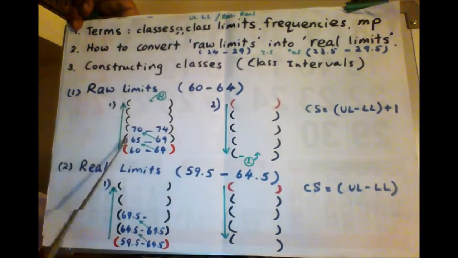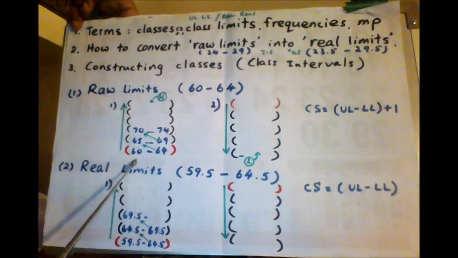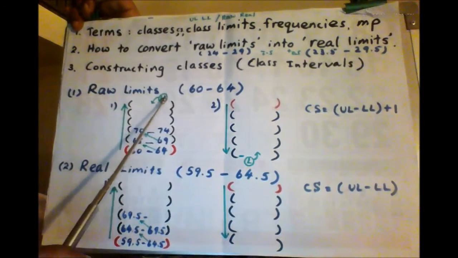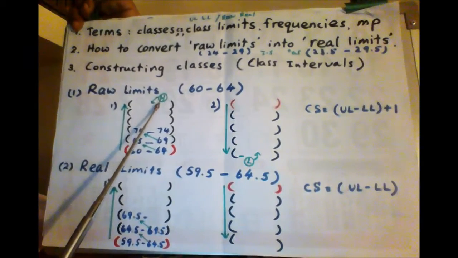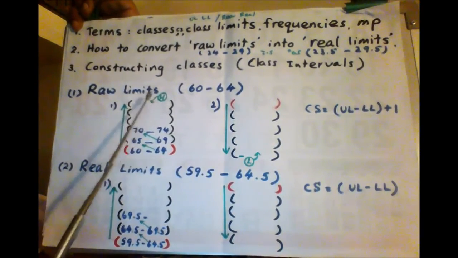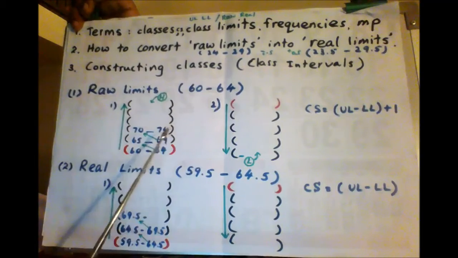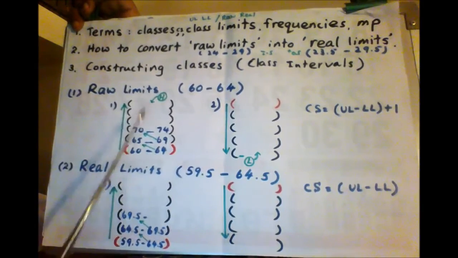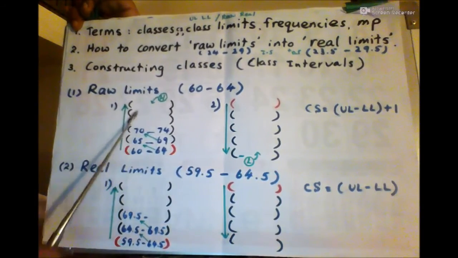Then come to this one. They have given you the lowest class. So go to the upper limit, because when you build up the classes, you can stop when you come across the highest mark, right? So how can you do this? You count, add the class size to these, then build up this side also.